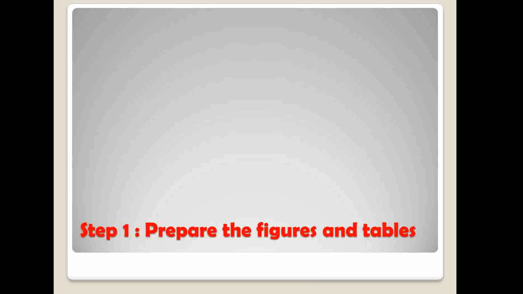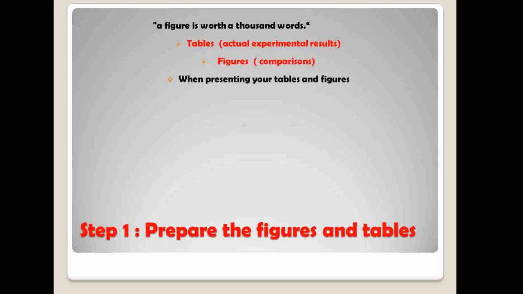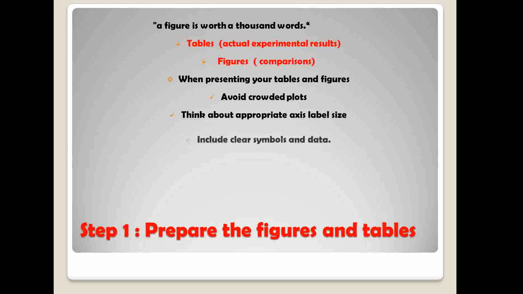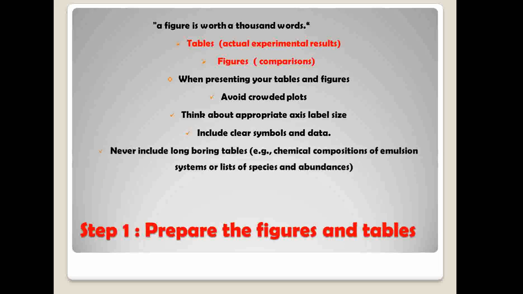In order to prepare your figures and tables, first thing, a figure is almost worth 1000 words. When presenting your tables and figures, you should try to avoid crowded plots. Think about appropriate axis and label size. Also include clear symbols and data. Never include long bounding tables. Try to keep it as precise as possible. Also, you can include them as supplementary material.